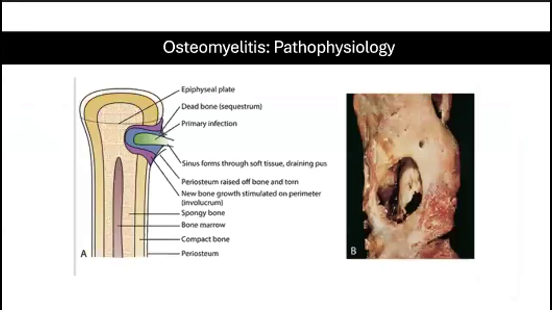All right, osteomyelitis. Osteomyelitis is an infection of the bone or the bone marrow tissue. Pathophysiology: organisms can reach the bone through the bloodstream or contiguous spread from nearby infected tissue, so if we have an infected wound or an infected joint. Or it can be from direct inoculation, from an open fracture, from a surgical wound, or maybe we put pins or wires in for skeletal traction, and that's like a direct line into the bone.